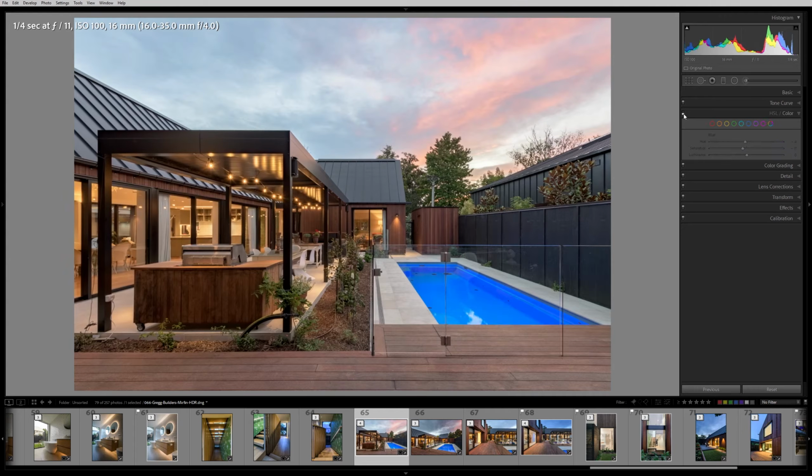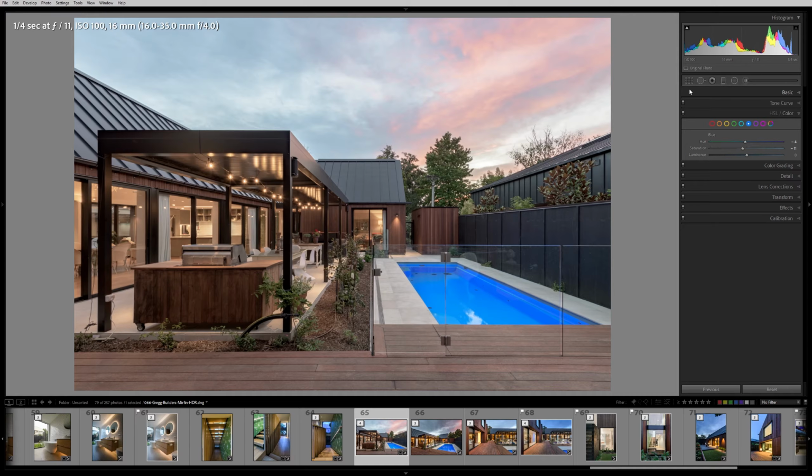So let's turn that effect off and on, and we're just neutralizing some of those colors a little bit. So before, I think things are a little bit too oversaturated, and then after, I think we're in a little bit more of a space of believability. Things are a bit more neutral, and I think it looks better.